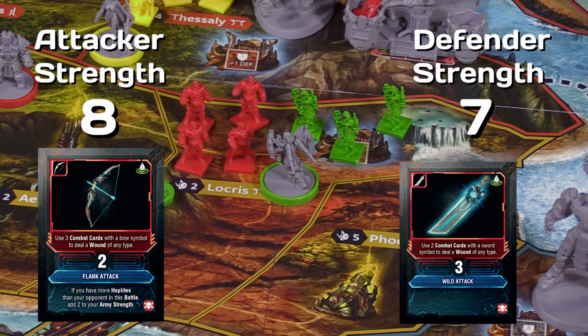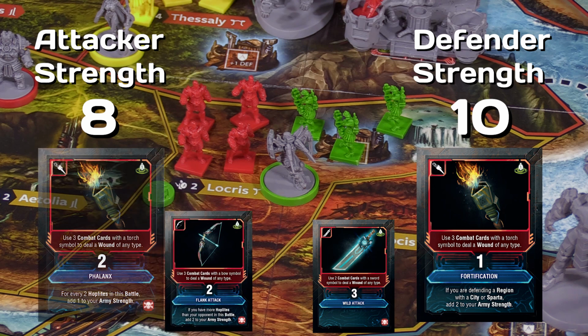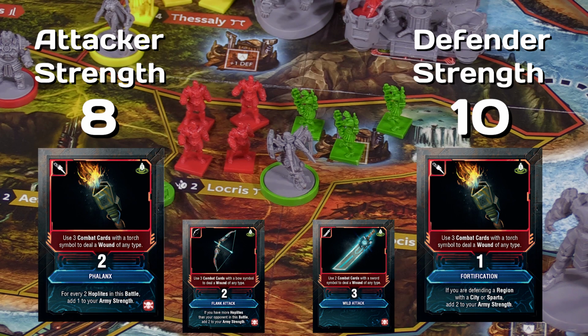The defending player responds by playing Fortification, gaining 1 army strength, and since they are currently defending in a region with a city, adding an additional 2 strength from the card effect, bringing their total strength to 10. The attacking player then plays Phalanx, gaining 2 strength from the card, then gaining an additional 2 strength from having 4 Hoplites in the region, thanks to the card effect. It's important to note for this card that you only count your own Hoplites in this battle. This card also adds another casualty.